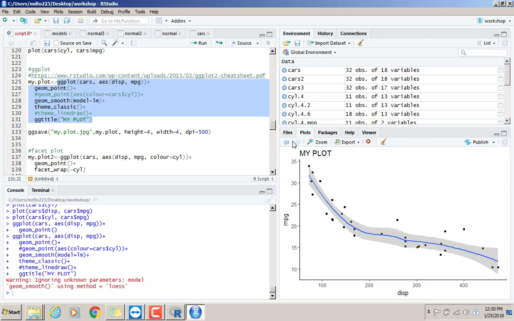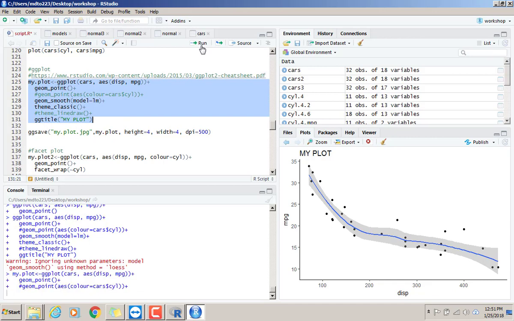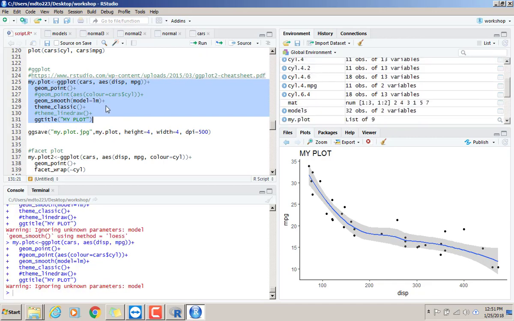It just makes it a lot faster to do some of these things. Different journals require different types of graphics, so this is how you can kind of control some of that. And then I wanted my ggtitle to be "my plot", which is what it's got up there. Now when I save this, let me do this quick. I'm going to make it into something called my_plot. So now I've saved this as an object.